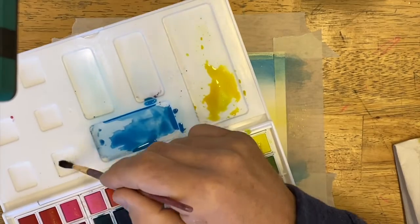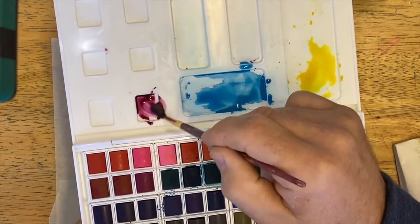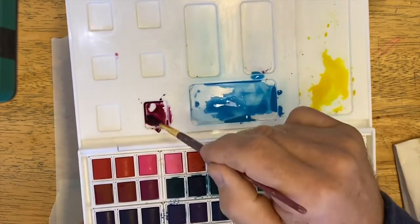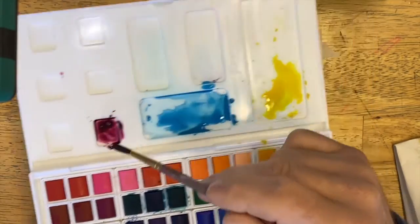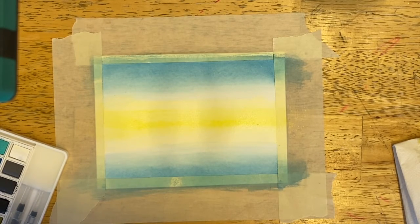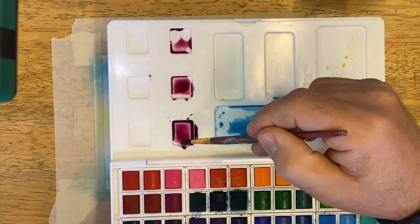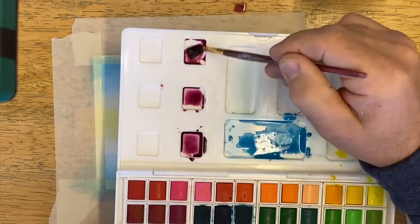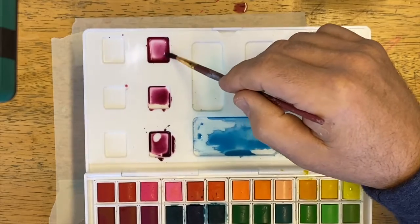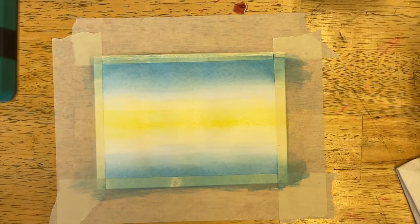So I'm gonna go with a little bit of a plum color. And because I want to add a little bit of plum, like right in the middle here. Just a faint amount. So I don't want too much color. And you kind of see what I'm doing is I got 3 plums. This is more opaque, and this right here, I added more water to it, so it's more translucent. So I'm trying to get different shades of that plum.